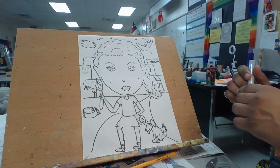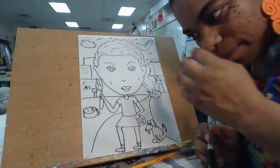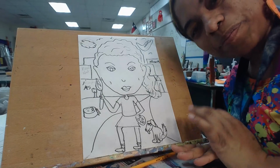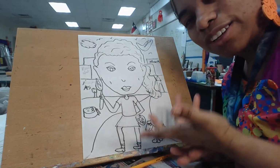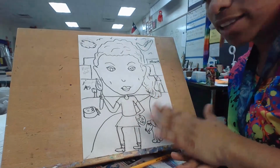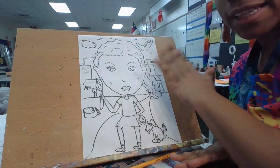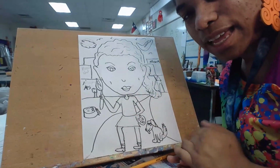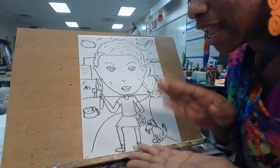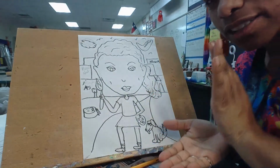All right, everybody. So I'm going to stop here. You can add color the way you want, but I just wanted to teach you guys how to do a cartoon caricature self-portrait or a portrait of someone else using one-point perspective leading to a background that you can call a cityscape, and adding details. And it should tell a story about your life and all the things that you like to do and the places you like to go to.